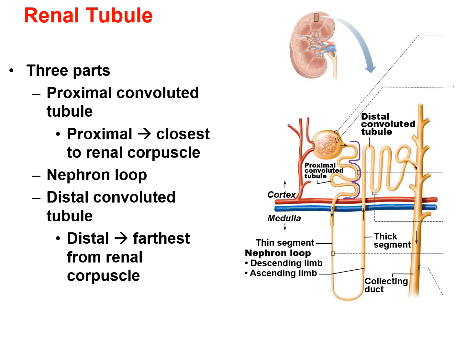The second part of your renal tubule is going to be this U-shaped structure here, referred to as the nephron loop. And then the last portion of your nephron is going to be another twisty tube, and this time it is further away from your renal corpuscle, so this is your distal convoluted tubule.